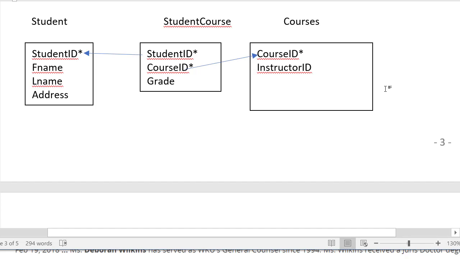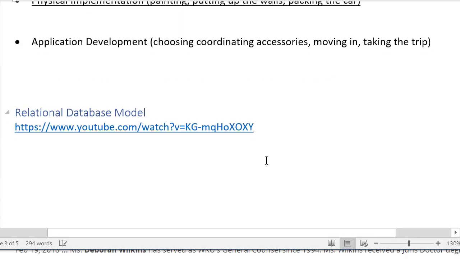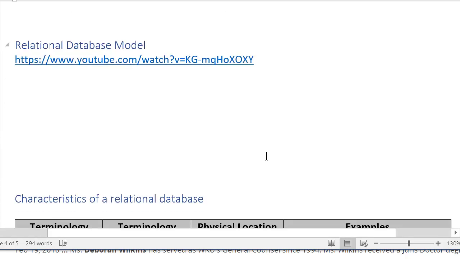If something changes, I got to make sure I change everything that's ever been related to this record that we're keeping. So a relational database model helps us avoid data redundancy as much as we can. Not to say there isn't some, but we avoid most of it.